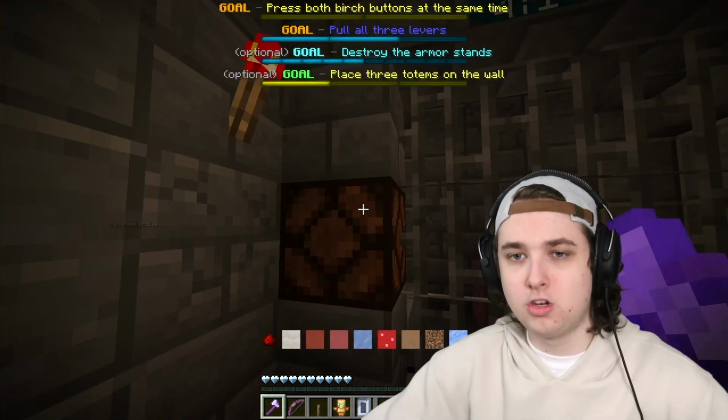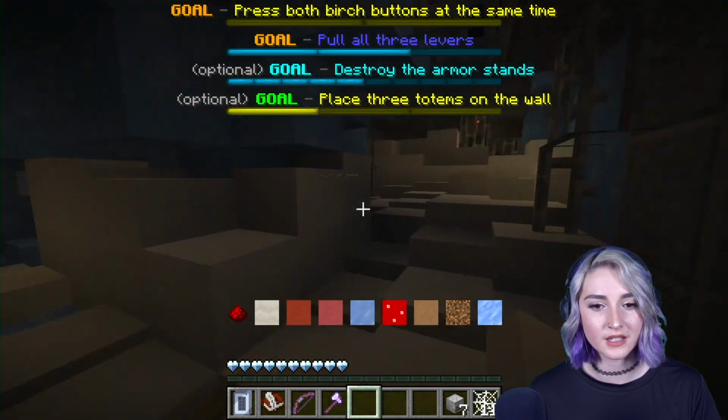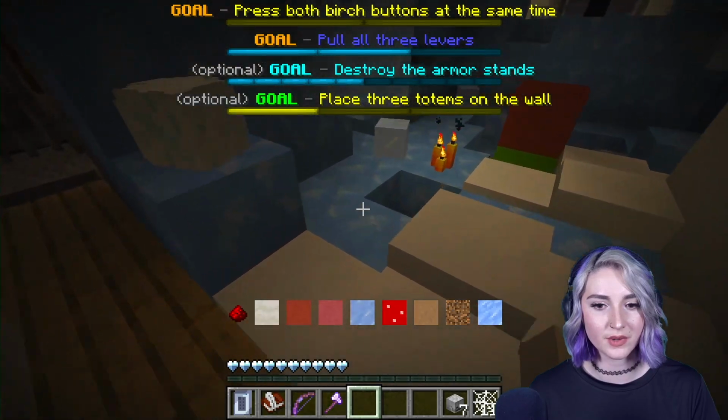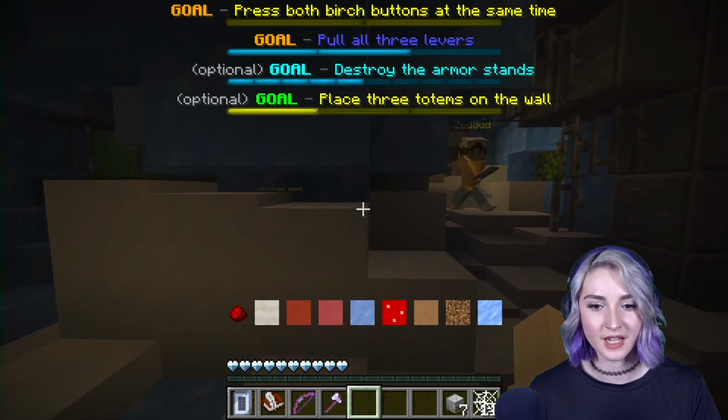Is it this? Wait, no, the buttons aren't pressed anymore. Okay, we might have to just do it by hand. Okay, this sucks. We need to find the buttons again. There was one over here, right? There was one like right here. Yeah, it was like in the ground. It's literally right here. Was it literally right there?